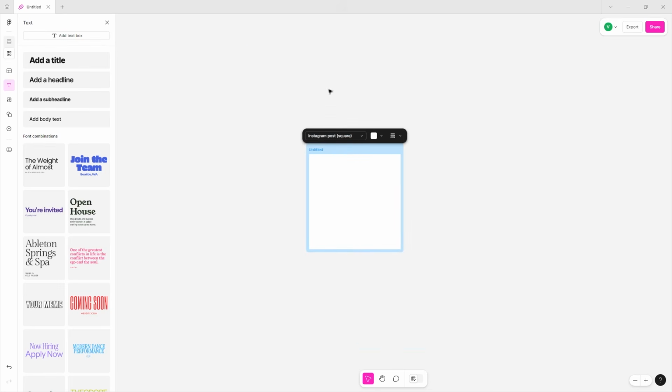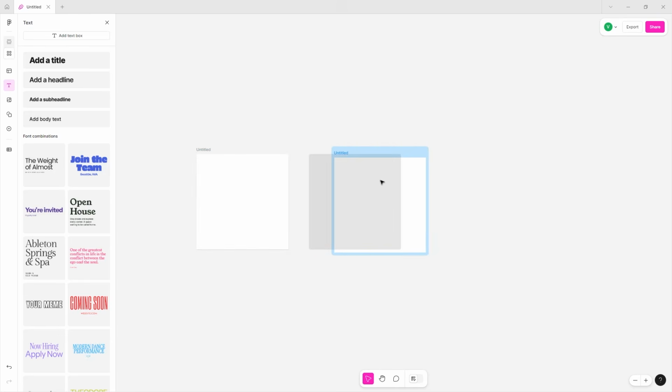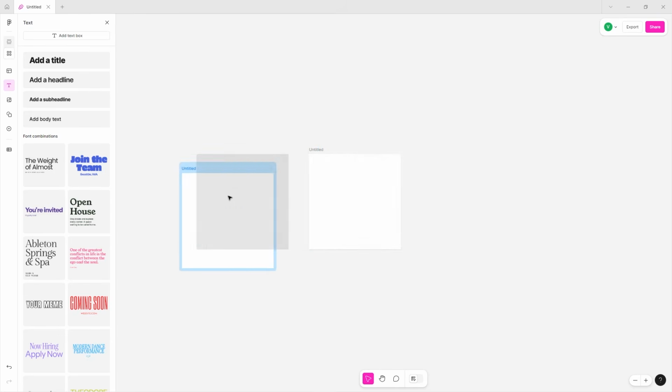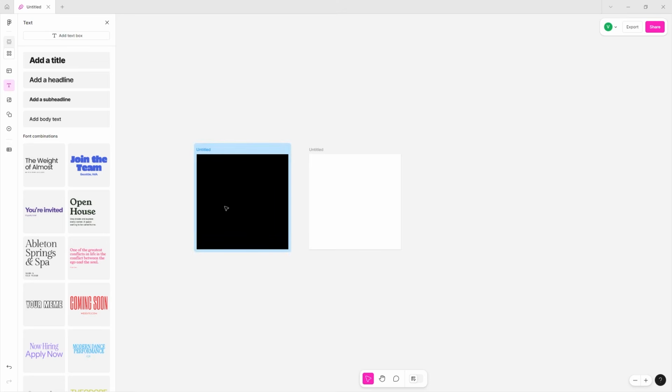This is what your different posts look like in a grid view. Everything is separated into its own section. So for example, if I had more than one asset, let's just change over to grid view. Now you're able to see both of them. You can switch around their positioning. This will be easier to understand if we change one of the colors to black.